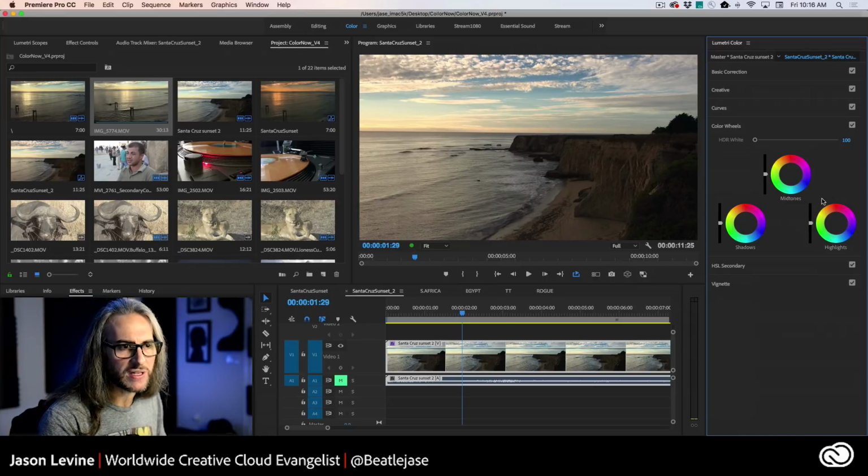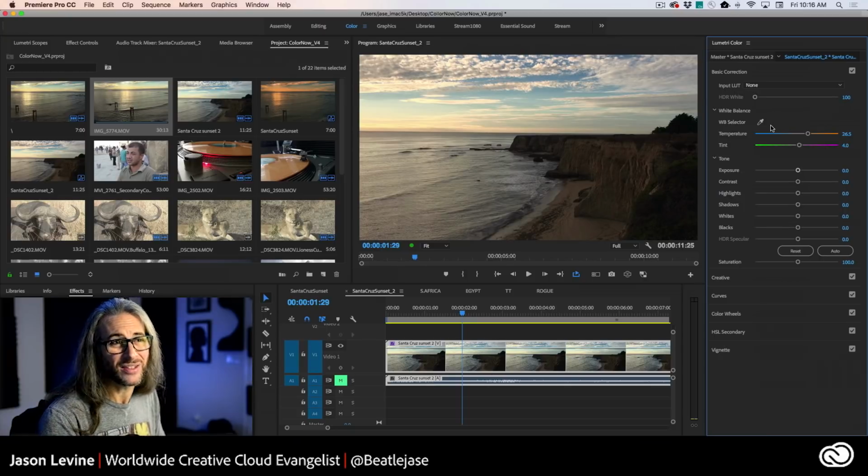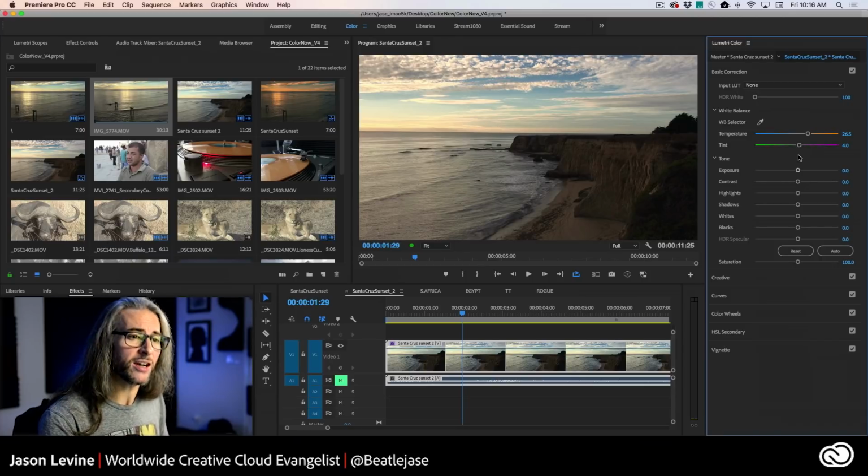I know what shadows, midtones, and highlights are. I get what I'm looking at. I just didn't have any great skill in how to adjust those properly and quickly. And it scared me, and I never got very far. So here, coming from Lightroom, this makes total sense to me.